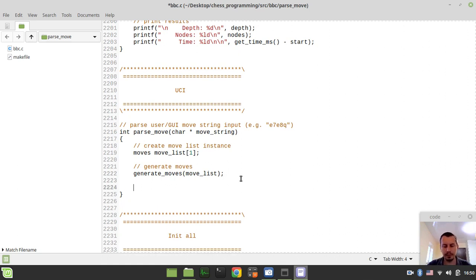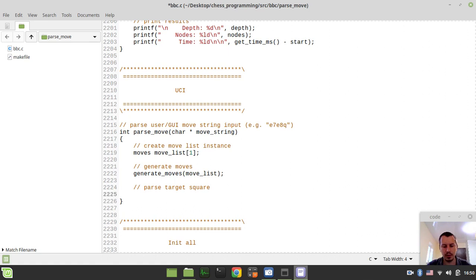Okay, and now we need actually to parse our moves. So let's start with parsing from squares. So parse target square, and let's create the integer called, oh sorry, not the target, let's parse source square obviously first.